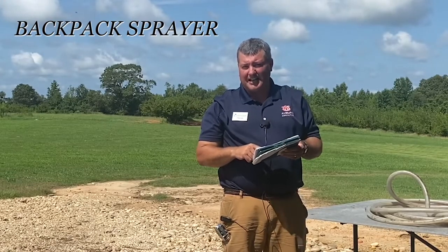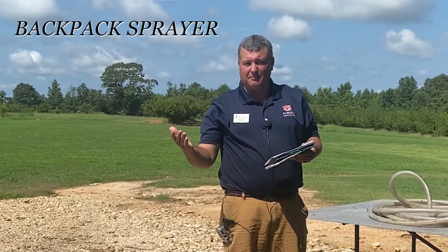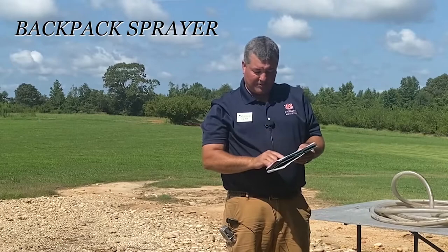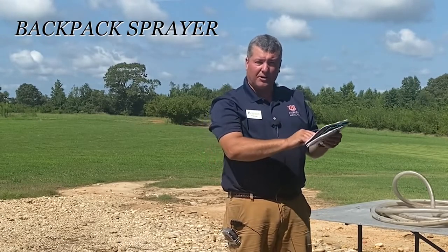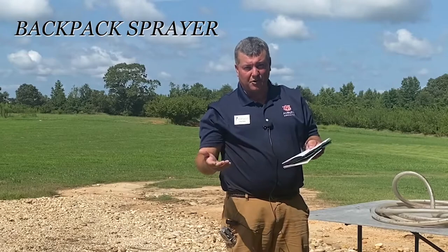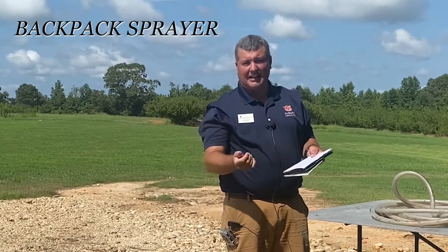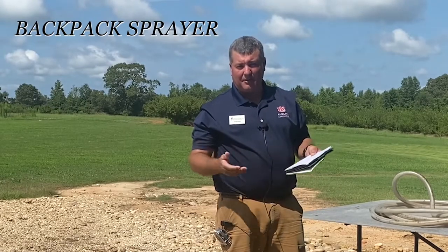If you are applying pesticide at a pint per acre, I would take 16 ounces in a pint and multiply 16 times 0.142 — the amount of acres sprayed with each tank full — and the amount came out to be 2.28. So I put 2.3 ounces of pesticide in this tank every time I fill the tank, and I'll be applying the correct amount.